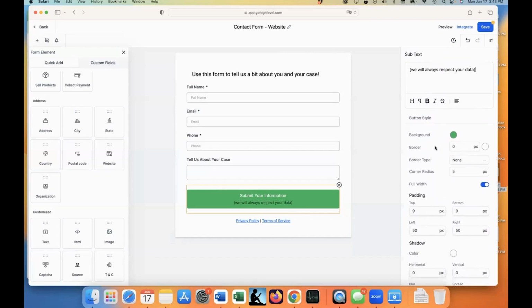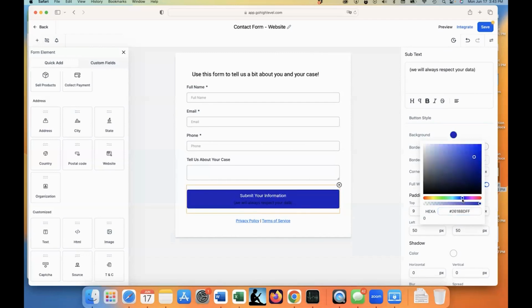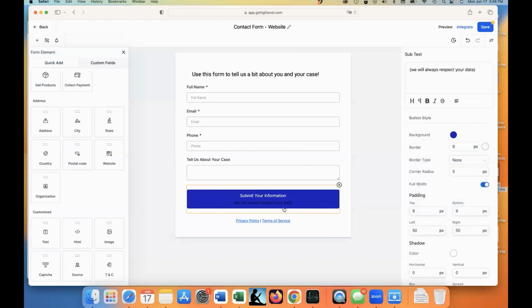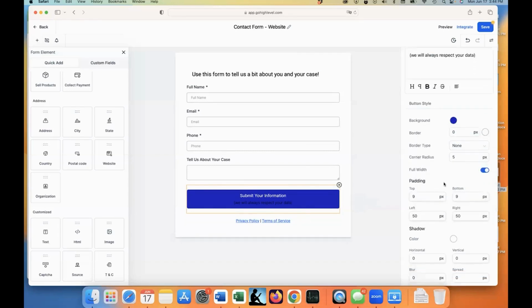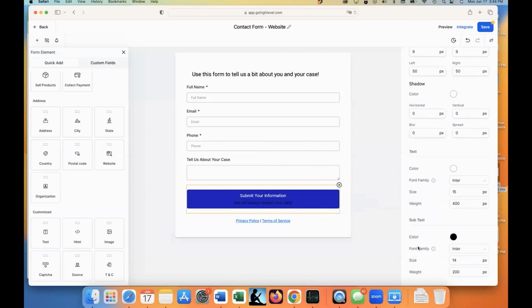You can change the color of the button. So, you can put in the hexadecimal values of your current brand. In this one, I'm just going to make it blue. And now you can see we can't see the subtext. So if we scroll down here, we can actually change the color of the subtext.